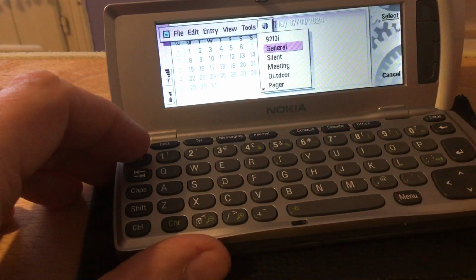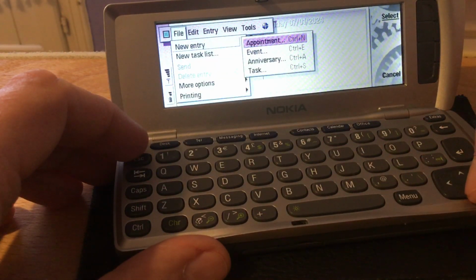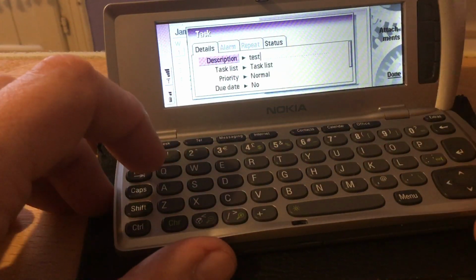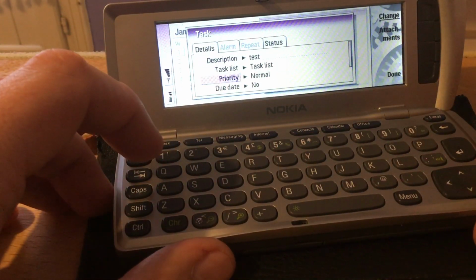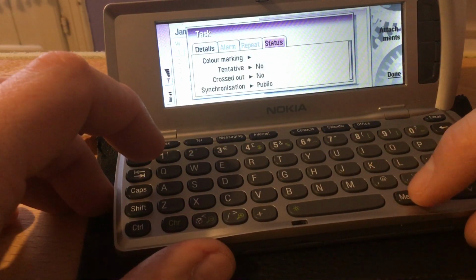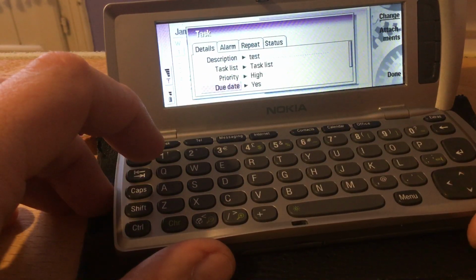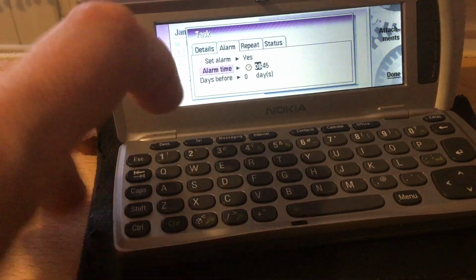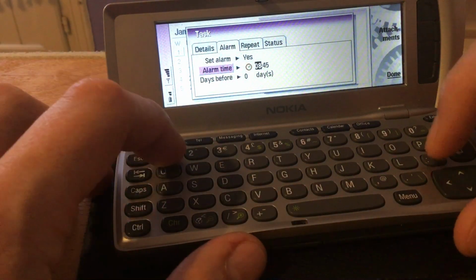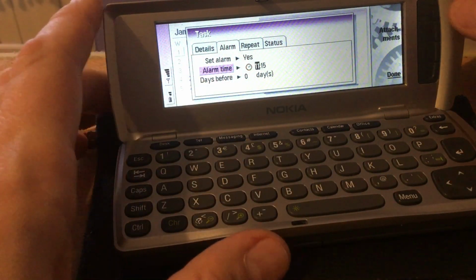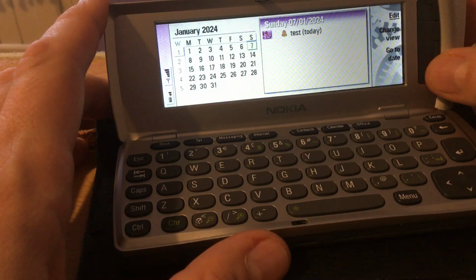So I'm going to create a task, a test. I'm going to put a high priority. I'm going to put the alarm on, if possible. Let's see, due date, yes. There you go. Alarm, yes. So the alarm is going to be, what time is it? Let's put 11:15. Let's see if we're lucky this time.